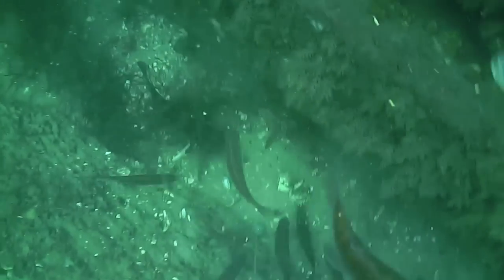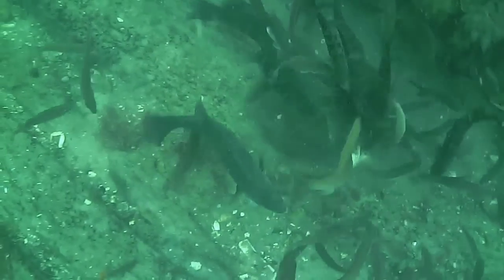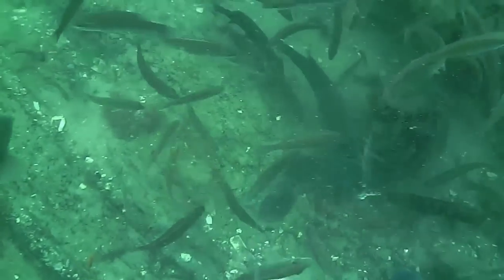This is a very interesting structure. It's surrounded by clean sand with no other rocks anywhere near it. And once in a while you can make out what looks like wood on the bottom. It leads me to believe this might have been a shipment of rocks meant for a jetty and it was lost overboard. I really don't know. But in any case, it's a real magnet for all kinds of fish.